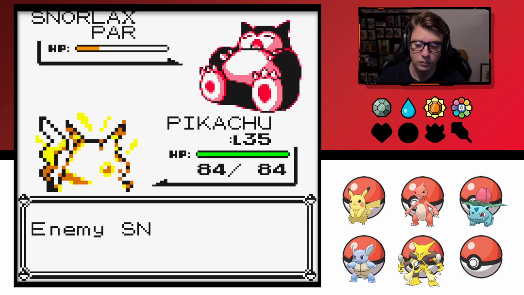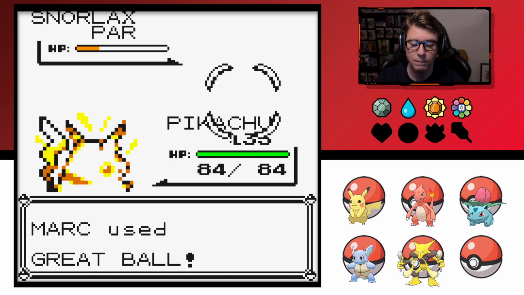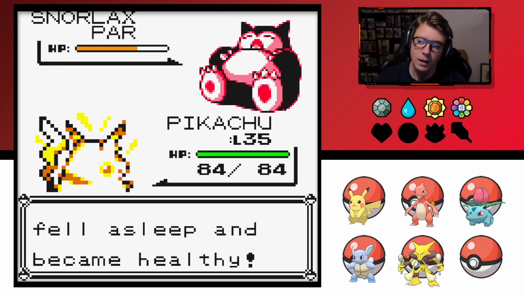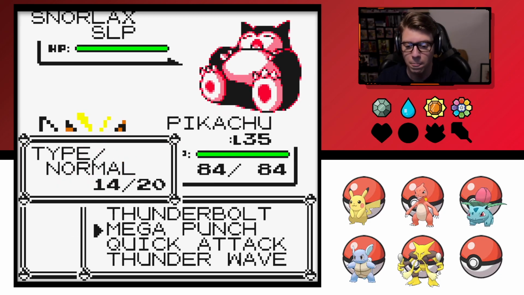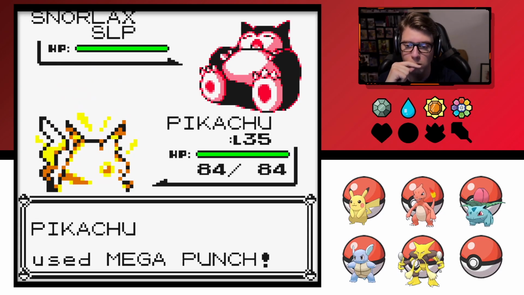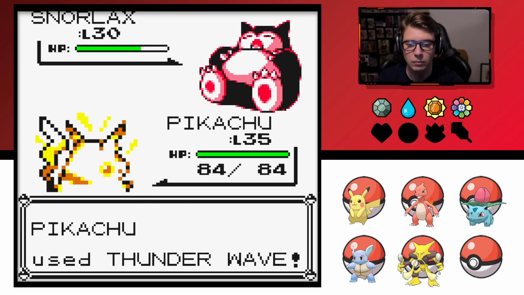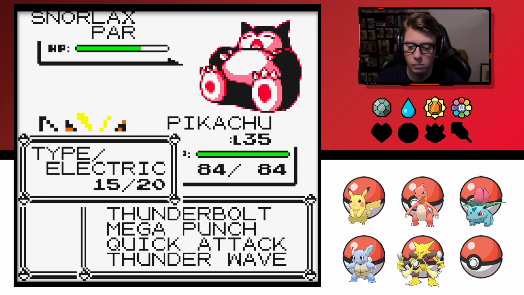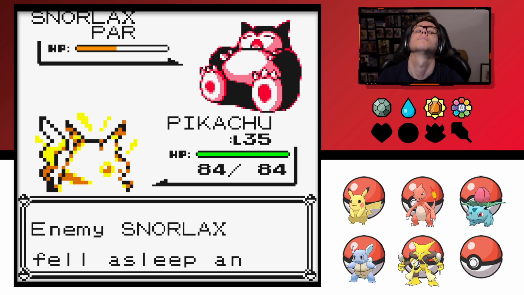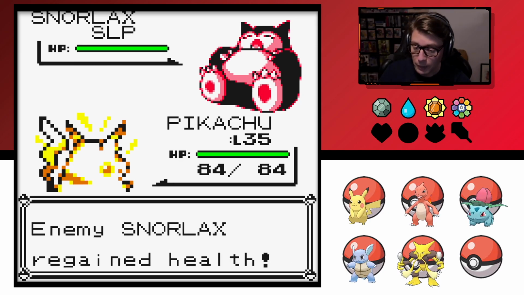Come on, Snorlax. Ooh. All right, here we go. Great ball number 2. Up and B, baby. Ah, still no. Freaking blubbery powerhouse. Paralyzed every time. This is a pain. How many power points does he have for that? It's not unlimited for wild Pokemon, is it? Because it could be. That's gonna suck.